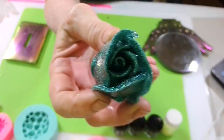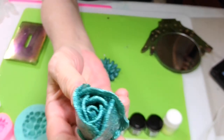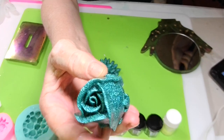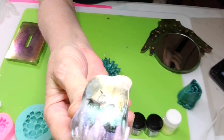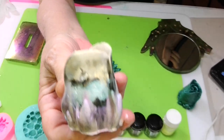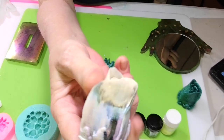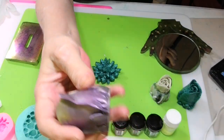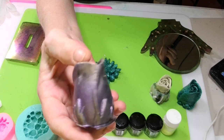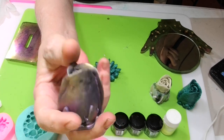Best invention ever, huh? I'm going to put this over here and let y'all see. Look at that rose. Oh, my God. Y'all, here's my other one. I want to show you again with this new camera. Look at that. I'm loving this rose mold. And here is the holographic. Is that not pretty?